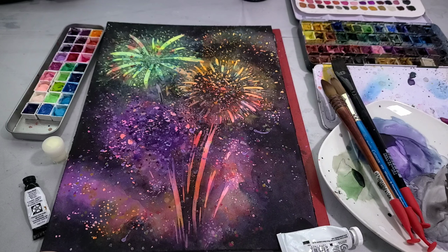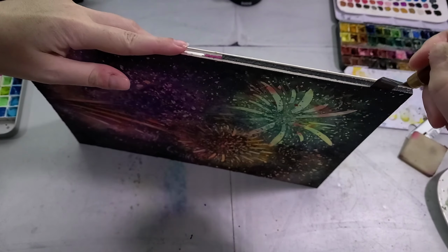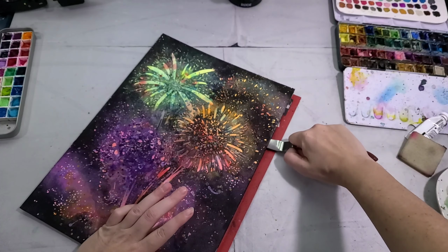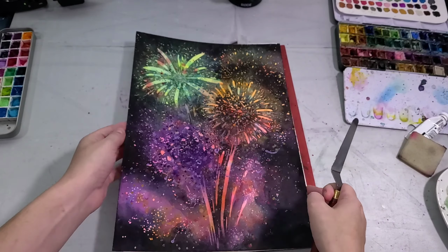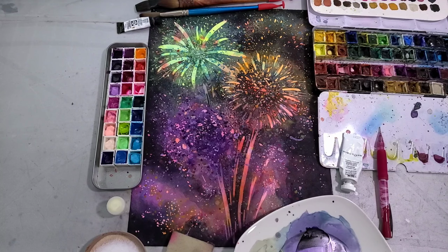So now we're going to remove it from our block. This is super simple. You just slip a palette knife into the opening and you just work your way around the block. For years I used to use an X-Acto blade to try and cut it off because no one showed me this, and it's so easy. So there is no reason to cut yourself with an X-Acto blade trying to remove your watercolor illustration from its block. A palette knife works just fine.